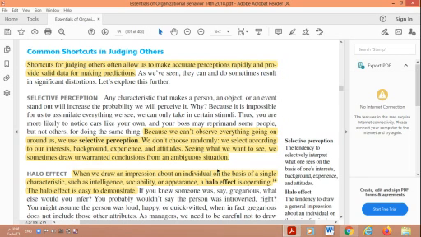Okay, selective perception, again: we judge others for something common, according to my interest, background, or experience. So the problem here is that we are not considering everything about the situation or our evaluation of those persons, so it is not a mature or comprehensive judgment.